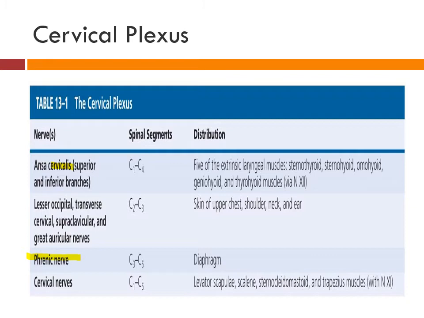And you can understand that if you look at the nerves. Occipital is going to be head, so that would be the highest plexus, which is the cervical plexus. Transverse cervical has the name cervical in it. Supraclavicular is above the clavicle, which would be cervical spine. And great auricular, auricular refers to the ear, so the great auricular would also be the cervical plexus.